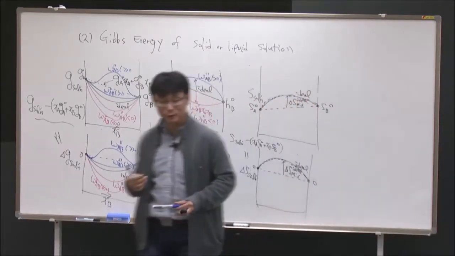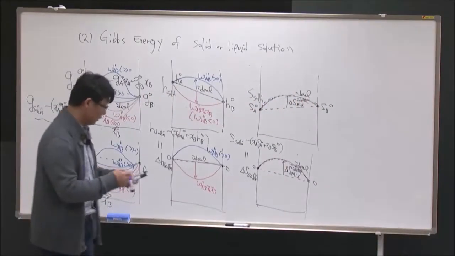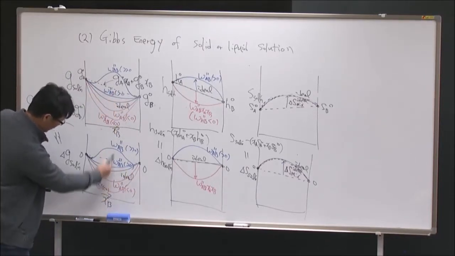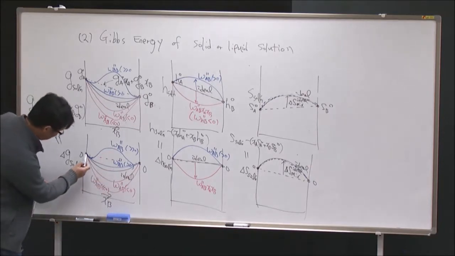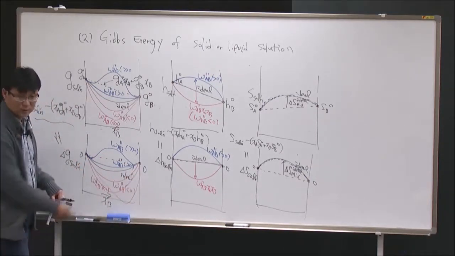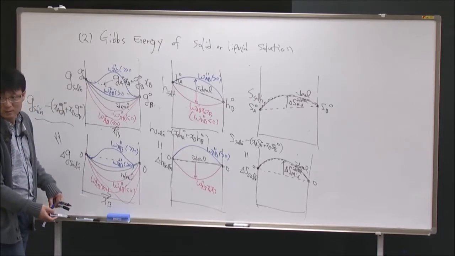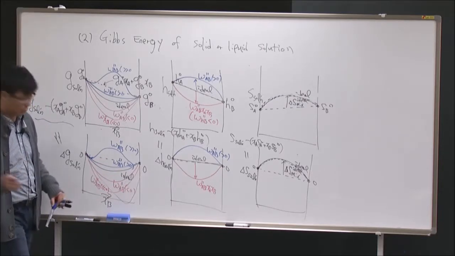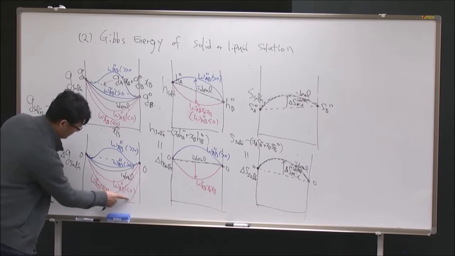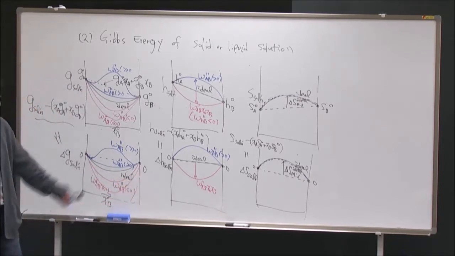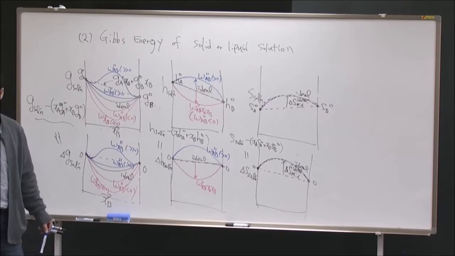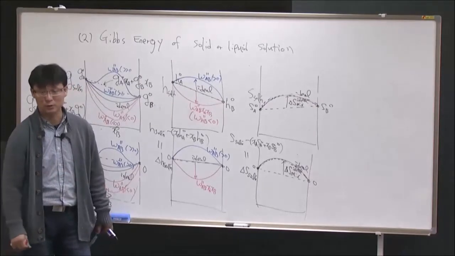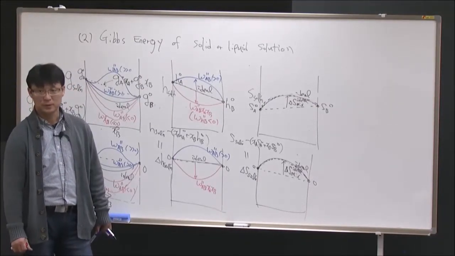But you can have a subregular solution or general solution. Then what will happen is, this one looks regular, with the minimum or maximum at 0.5. But you could have something like this, yeah? This is not regular. Okay? And same thing. Then we call this one subregular or general solution. Okay? You good? Same thing for the enthalpy. And entropy, when it's a general solution, even entropy is not anymore the ideal entropy. You could have an excess entropy term too. You good?